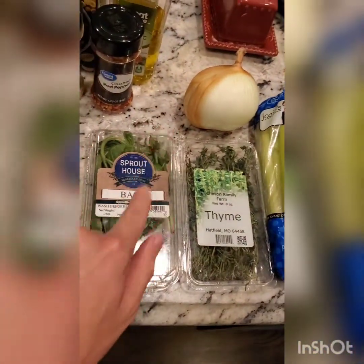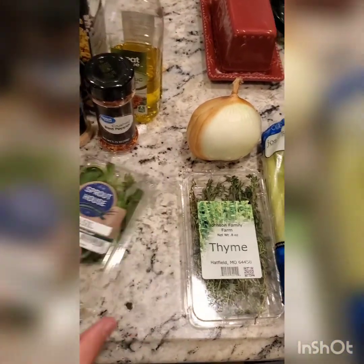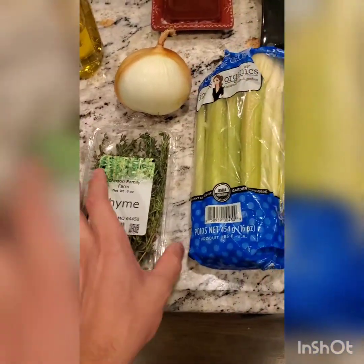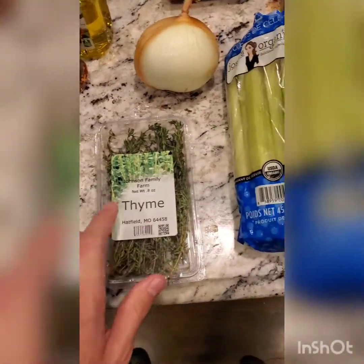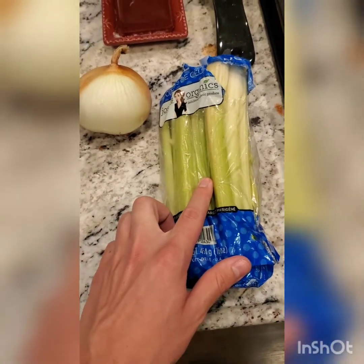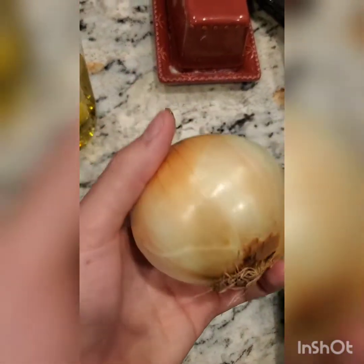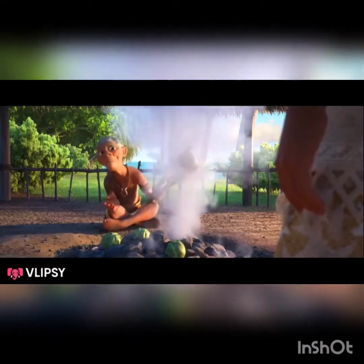You gotta have basil. Basil is what's gonna make your tomato soup taste really good. You're also gonna need thyme. You don't need a lot of thyme, but usually when I'm making my tomato soup, I use about 2 strands of it. Celery. Well, you want some vegetables in your soup, don't you? Onion. Also, you want vegetables in your soup, don't you? Should we maybe just cook him?